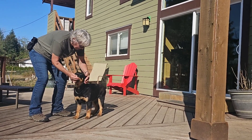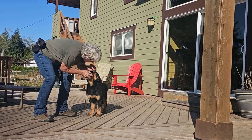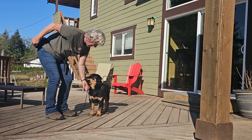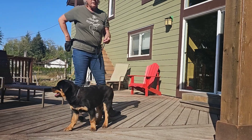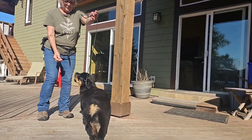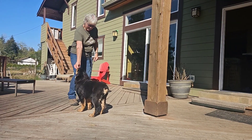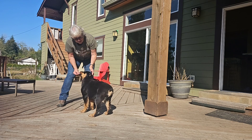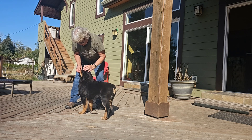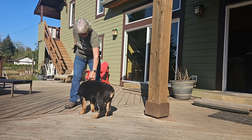Good, very nice. All right, good job — super simple, right? Not restraining her. Good job, very nice. And I'm touching her — that's the other thing we do a lot — just touching her all over while she's eating her cookie. No pressure, not holding, not restraining, not doing any of that.